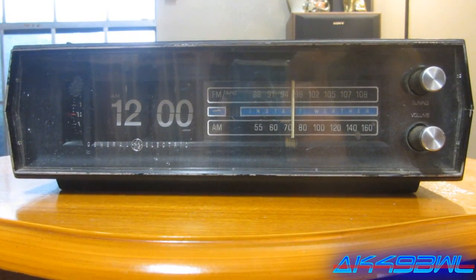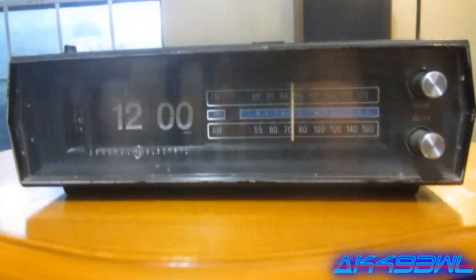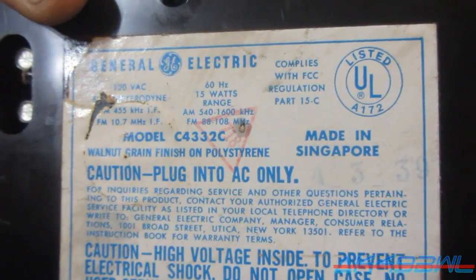Well, here's something new from yet another estate sale. When I say new, I totally do not mean new at all. It is older than dirt. At the very least, it's older than me. This is a General Electric model C4332C.